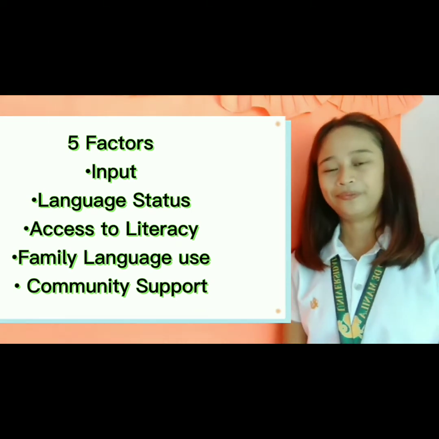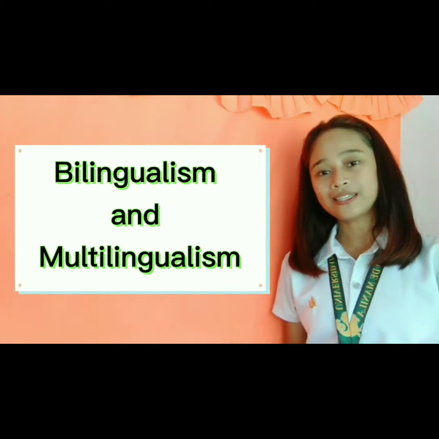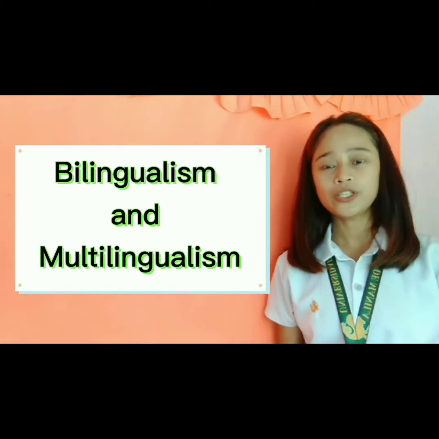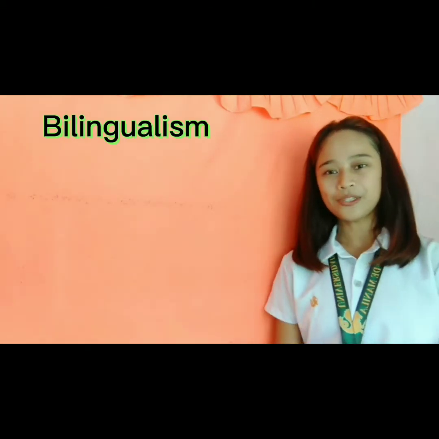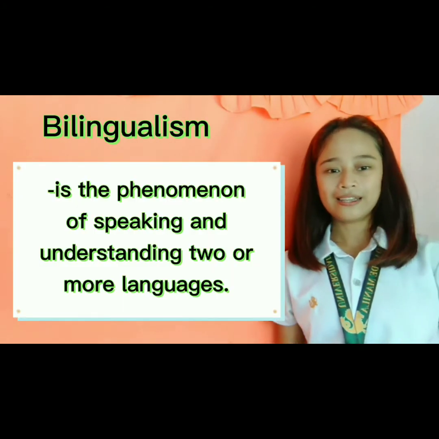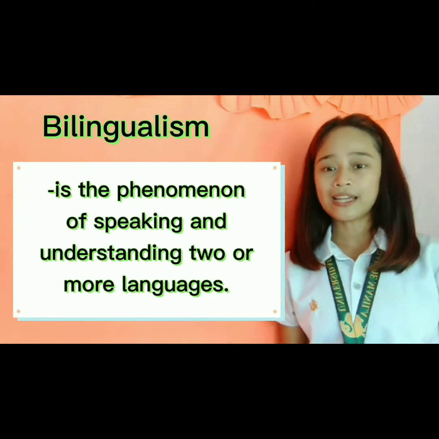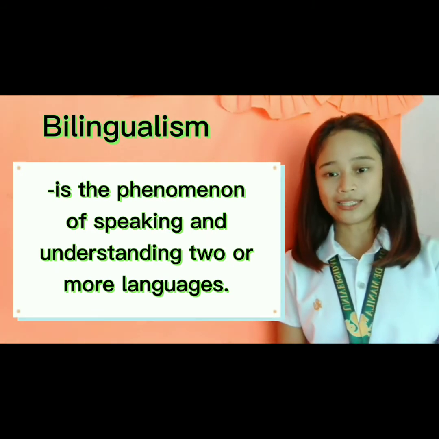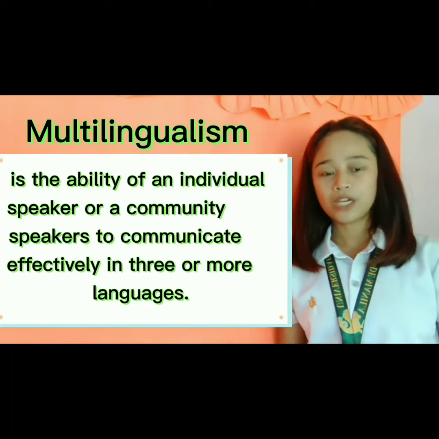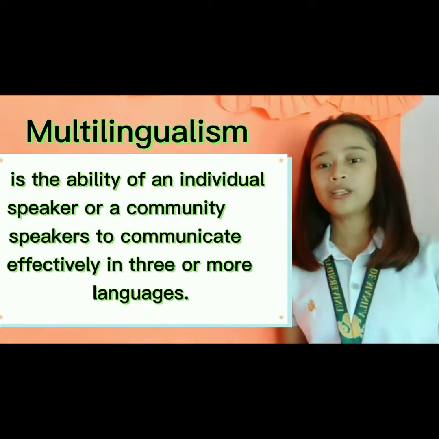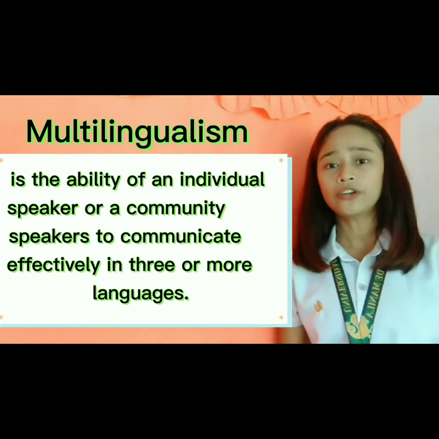Before we proceed to our main topic, let us first define bilingualism and multilingualism in order for you to understand clearly our topic for today. Bilingualism is the phenomenon of speaking and understanding 2 or more languages, while multilingualism is the ability of an individual speaker or a community of speakers to communicate effectively in 3 or more languages.